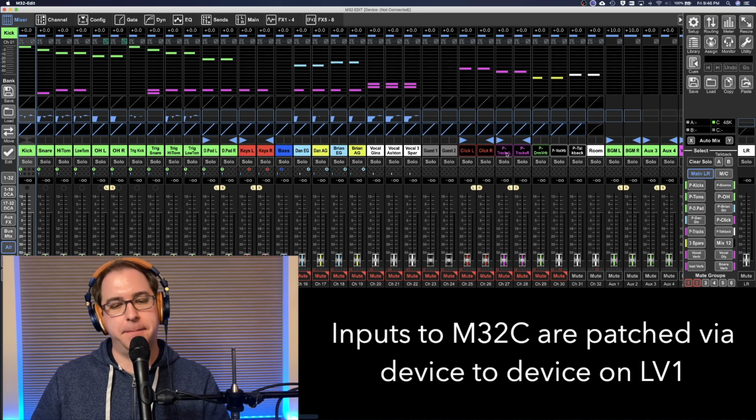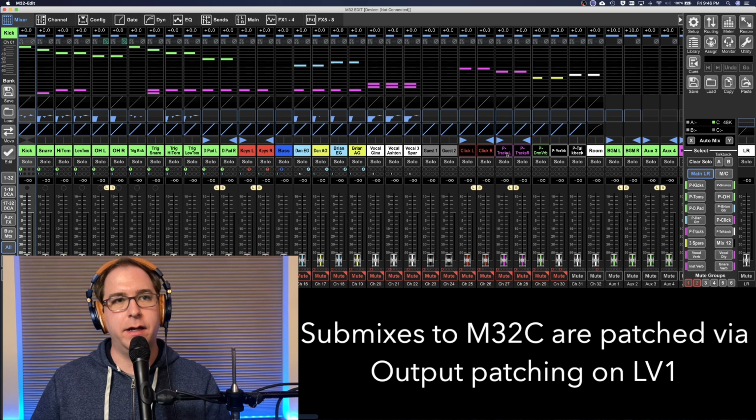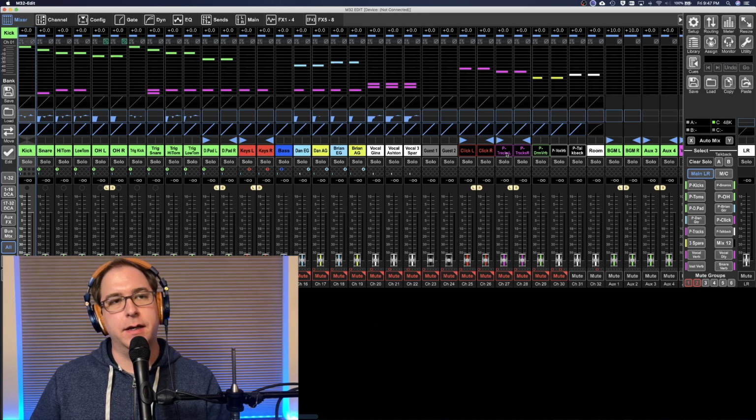In LV1, I'm submixing the multiple stereo tracks that they have down to one stereo track, and then sending that off into the M32C. I'm also sending a mono sum of the drum reverbs, both of them, and the vocal reverbs, all three of them, plus the delay, so I should really say vocal effects. And then I'm also submixing some talkback microphones. I can send them a room microphone if I have that set up. So I can submix all of that stuff, and those are my last inputs on that.